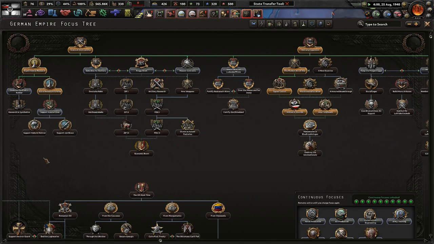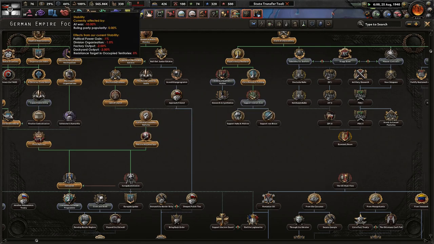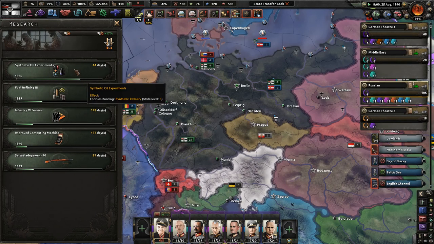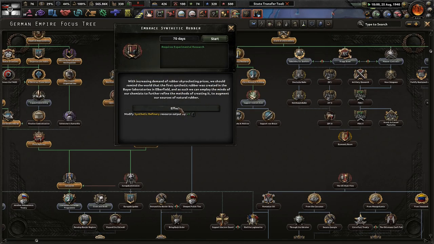Now, next focus. Rubber. We get more stability. Stability would be nice. It does help us just a little bit more for more organization. Actually, how close are we? Yeah, I would definitely want to do embrace synthetic rubber. With increasing demand of rubber skyrocketing prices, we should remind the world that the first synthetic rubber was created in the Bayer laboratories in Elberfeld. And as such, we can employ the minds of our chemists to further refine the methods of creating it to augment our sources of natural rubber.